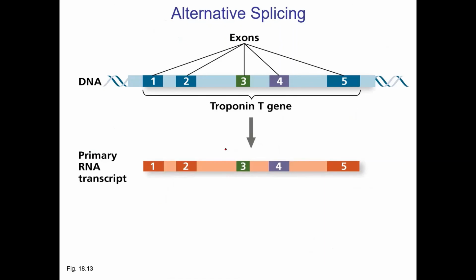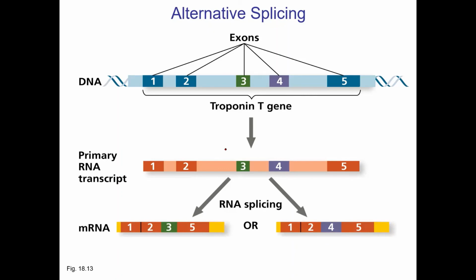the gene is read by the RNA polymerase, and you get a big piece of messenger RNA. And the splicing can occur, and the splicing doesn't necessarily have to take all the components, right? So you can see in the case here, this option, the splicing is taking components 1, 2, 3, and 5. Over here, it's taking components 1, 2, 4, and 5. So you can actually get different versions of a protein, which is useful in some cases.